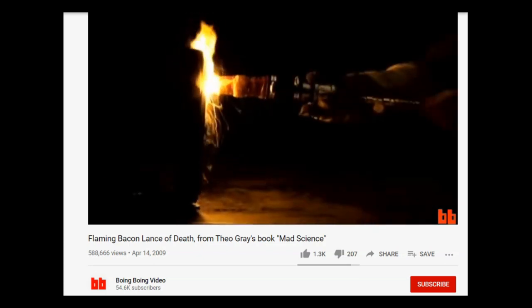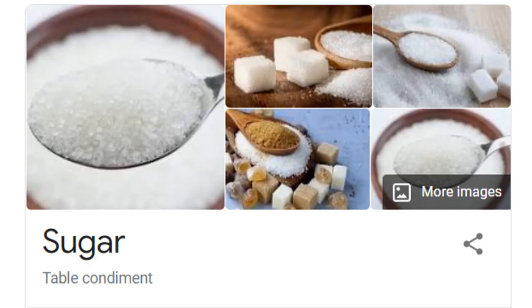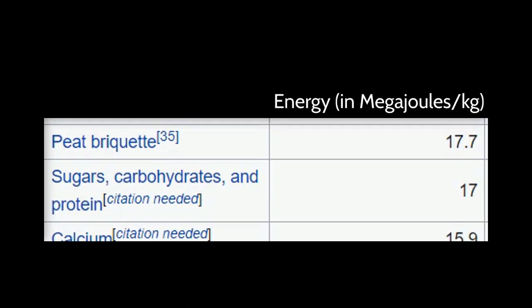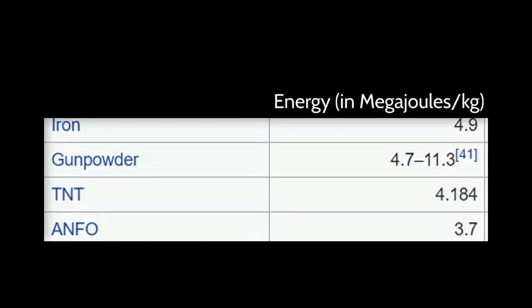You don't need $20 of prosciutto and a very intricate assembly or even a brake line tubing to melt through some metal — all you need is some pure cane sugar. People often underestimate just how much energy is stored in regular sucrose. Your typical kilogram bag of sugar contains 17 megajoules of energy. That's a little over 4 times the energy stored in a kilogram block of TNT.